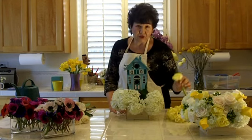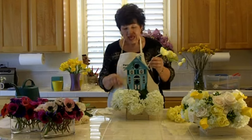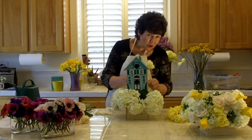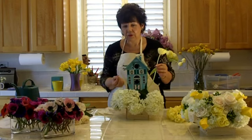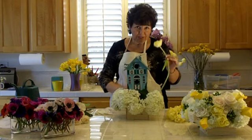Okay, so the next flowers that I'm going to put in are going to be the tulips. And the reason that I'm choosing to put these tulips in next is because they're very soft stemmed. And I want to make sure that I still have room where I can get my hands and fingers and maneuver into the floral foam. The floral foam that I'm using is the dense floral foam. It's actually called designer floral foam. And that's not the most ideal for soft stemmed flowers.